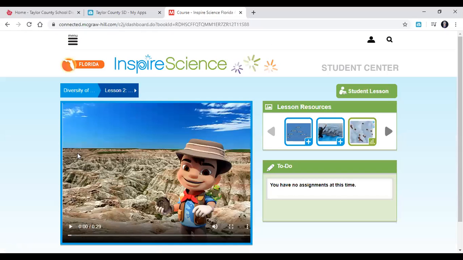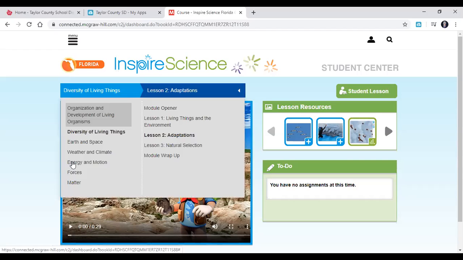Now, most of you from your Dojo messages and phone calls have been able to get to this video, and then I feel like a lot of the confusion is happening right here. So I just want to clarify this very quickly. So you actually would need to go to a different module. So click this light blue area right here. And so the book may pop up and you may be in the energy and motion module.